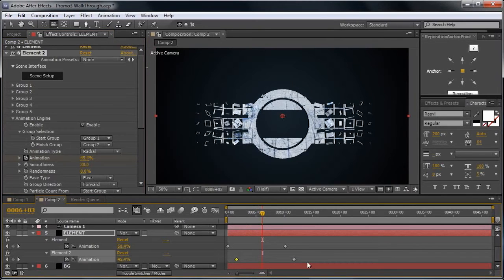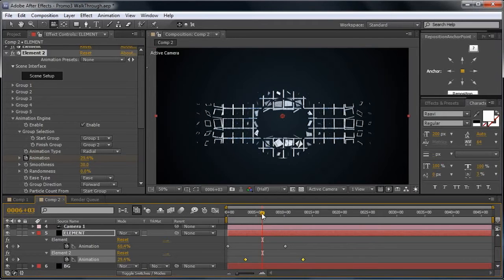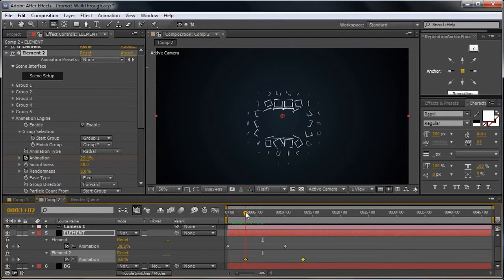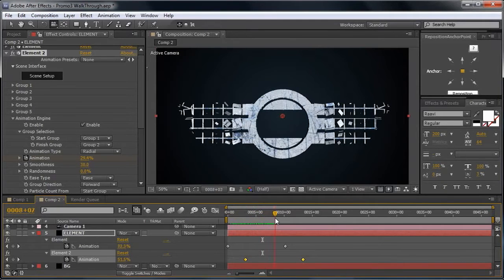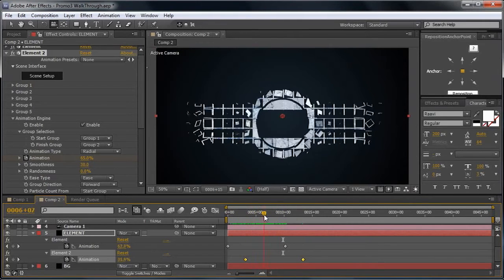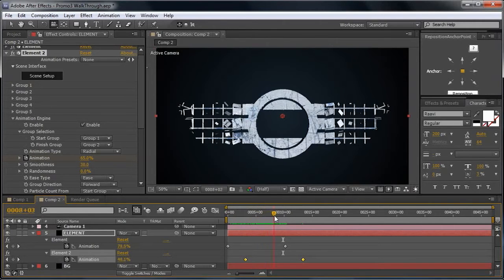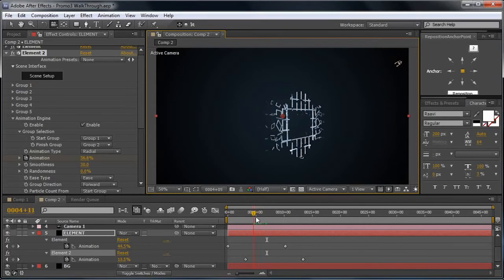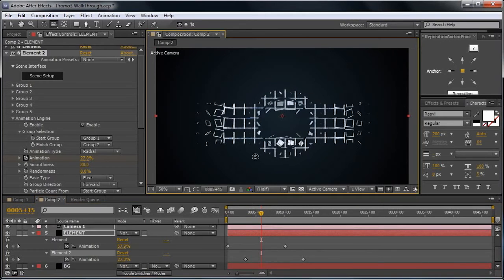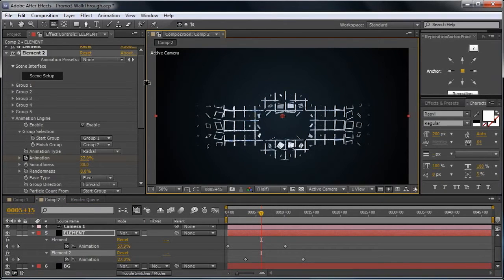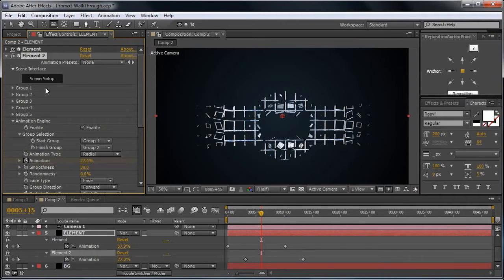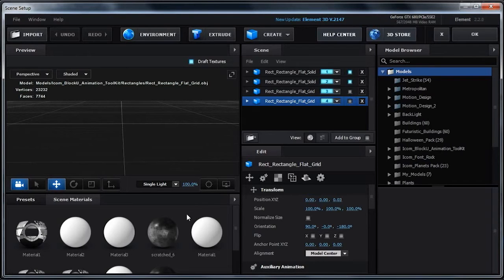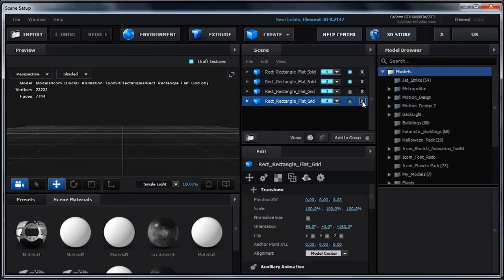And you can adjust these as you want, of course. Okay. Once you're happy with the way it builds on, then choose your camera angle and set your animation. Alright, so let's just reset everything.